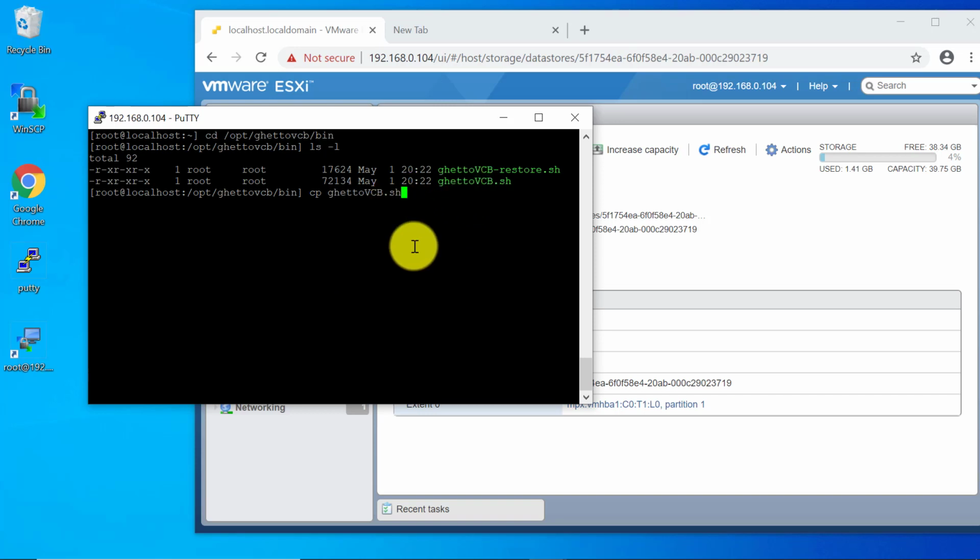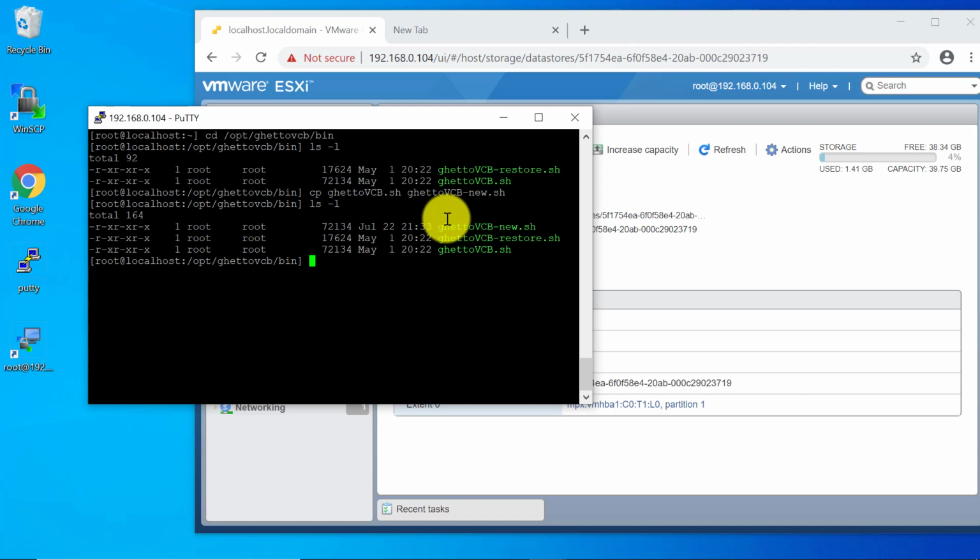So I'm going to copy it to a different file name, GhettoVCB-new. Okay, the file is created. I'm going to make all the changes in the new file and use it for the backup.